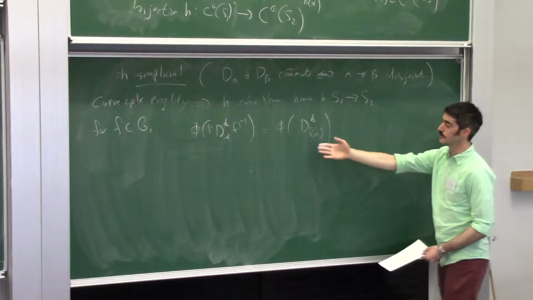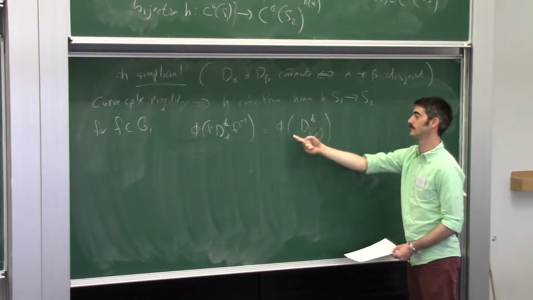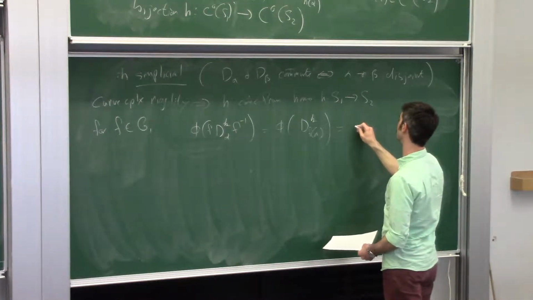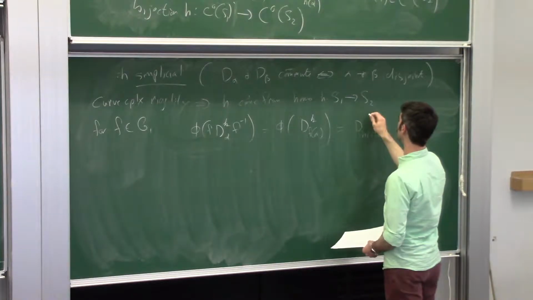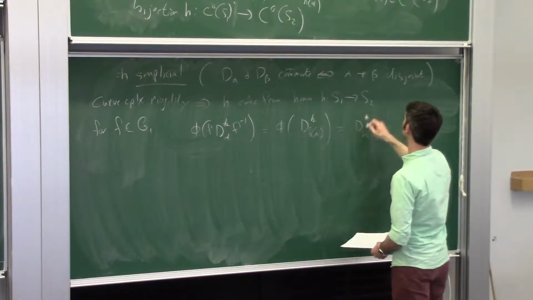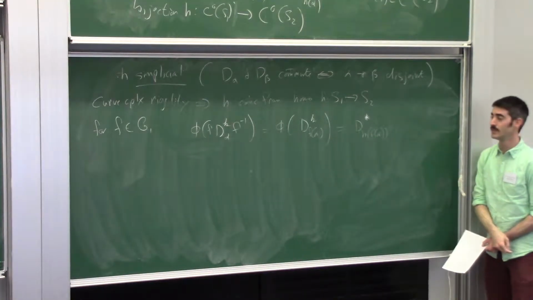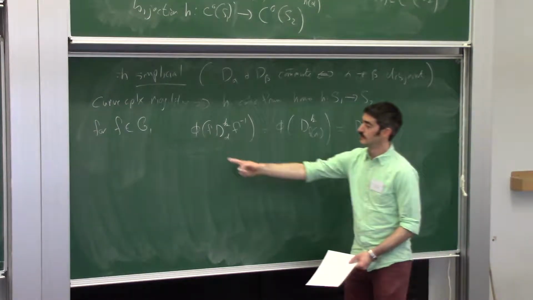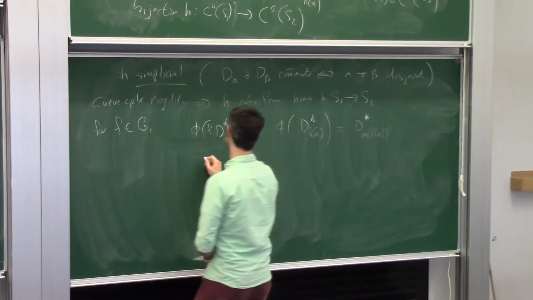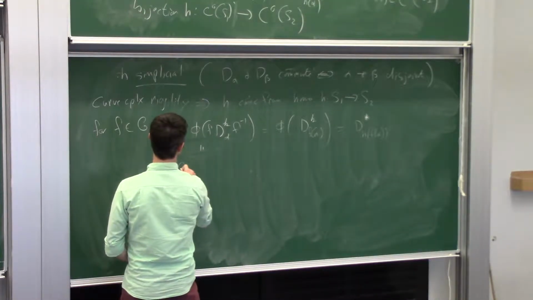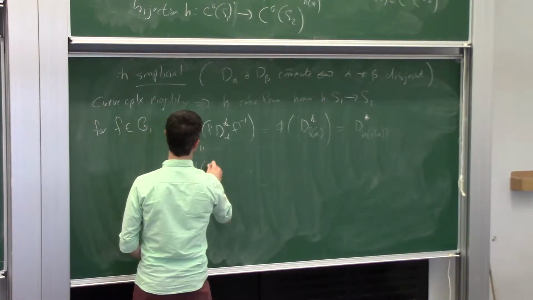And we already know that this is some Dehn twist around a curve, so it's equal to a Dehn twist around some other curve, and that curve is called h of f of alpha. It doesn't really matter what I put there. On the other hand, this is an isomorphism, so I can do the conjugation outside. So this is instead this.